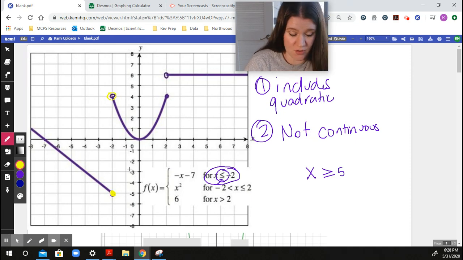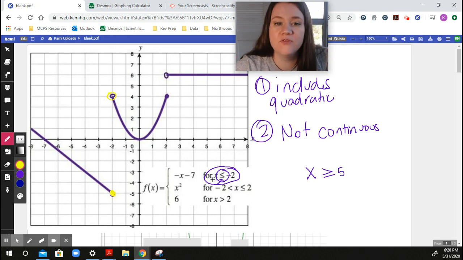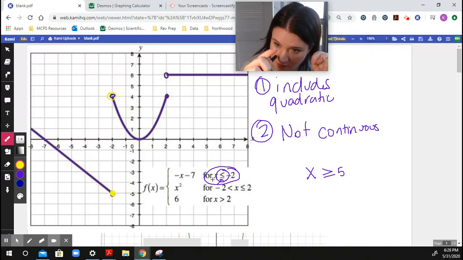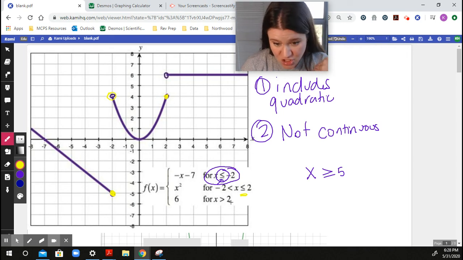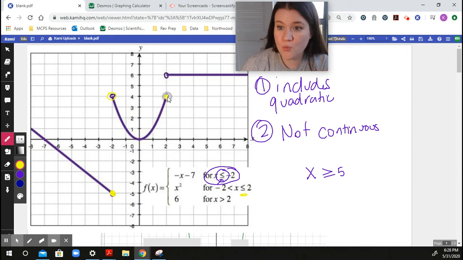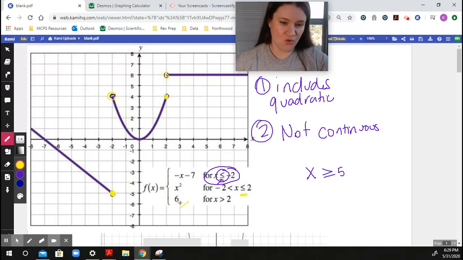This is an open circle, right? Why is it an open circle? Well, it doesn't exist at -2. It exists at -1.99999 to an infinite number of nines, but it doesn't exist at -2. So we put that little circle there. But it does exist at 2, and that's why it's a closed-in circle. And then again, when it's 2, it's here. But as soon as it becomes 2.000000001, it's up here. So that's why we have that open circle there. It doesn't exist at 2, but everything beyond it does. Okay, so those are piecewise functions.